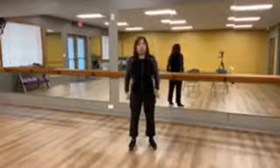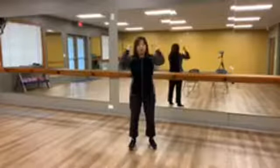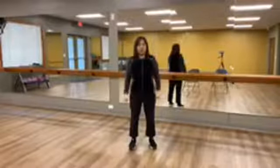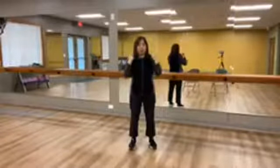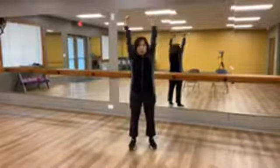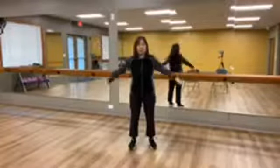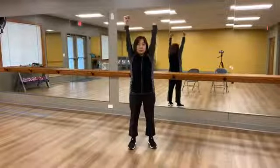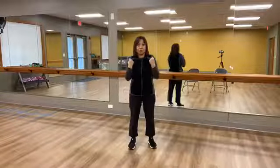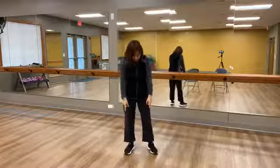Open. One, two, three, four. One, two, three, four. One, two, three, four. One, two, three, four. Now one, two is the same. Three, four, change. One, two, three, four. One, two, three, four. One, two, three, four. Very good. All right, you can turn out your toes a little bit.